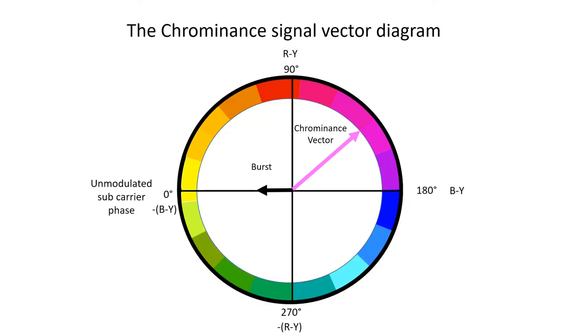It is easier to understand the chrominance signal using the vector diagram as shown. The colour subcarrier carries the colour in two ways. The vector diagram shows all possible positions of the colour vector representing an individual colour, any one of which is related to the phase of the unmodulated subcarrier. The saturation of the colour — i.e. the amount of white in it — is carried by the amplitude of the vector. Also shown is a vector representing the phase and amplitude of the subcarrier. Although the subcarrier is not transmitted with the chrominance signal, a small burst is transmitted at the beginning of each line as a reference. Strictly speaking, for NTSC the R-Y signal was called I, and the B-Y signal was called Q, and they were rotated by 30 degrees with respect to the X axis. But for simplicity we will just refer to R-Y and B-Y for the rest of the video.